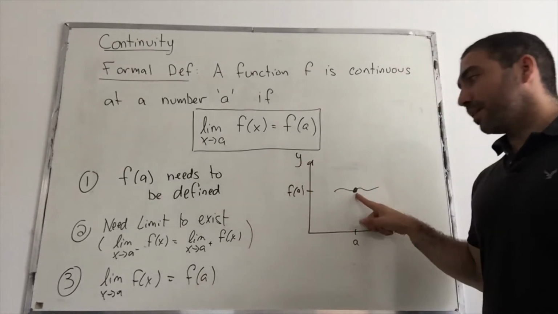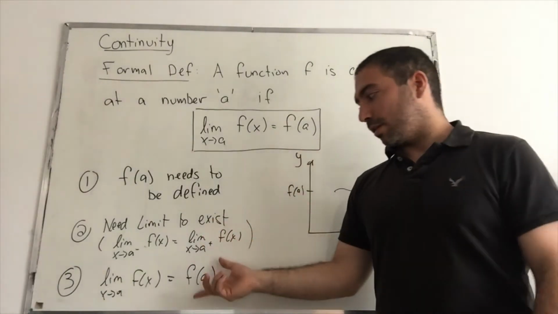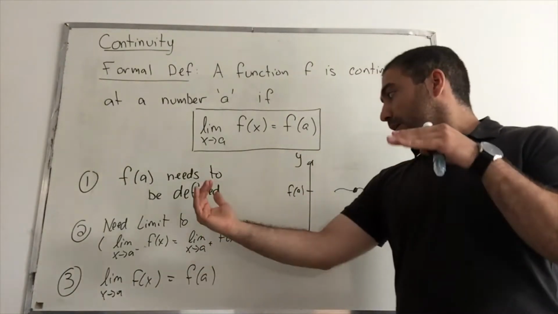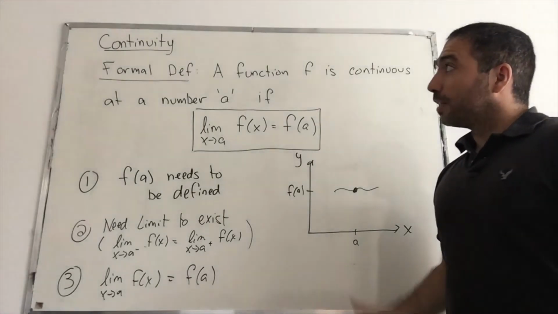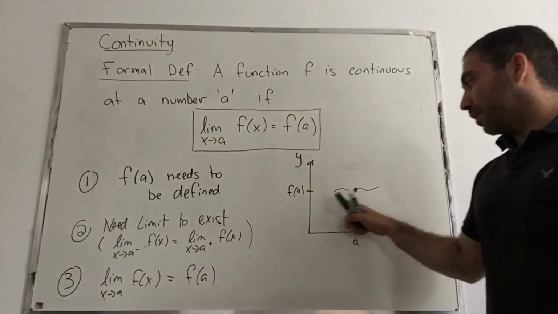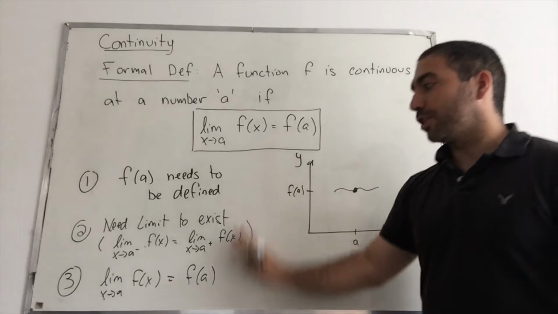The point is defined, it's there. And we combine everything like a chain. The limit exists where the point's defined. Okay. So this is an example of a function which is continuous. And this is our definition that we have to keep in mind.